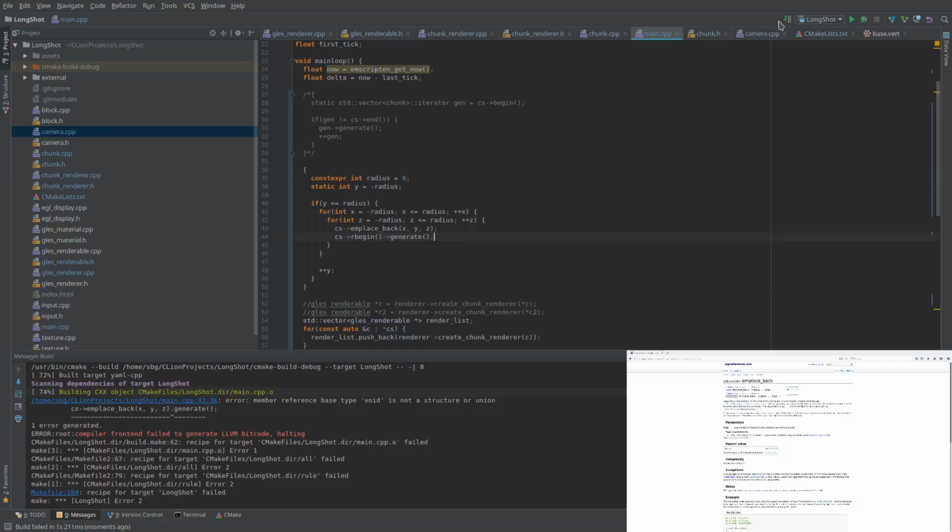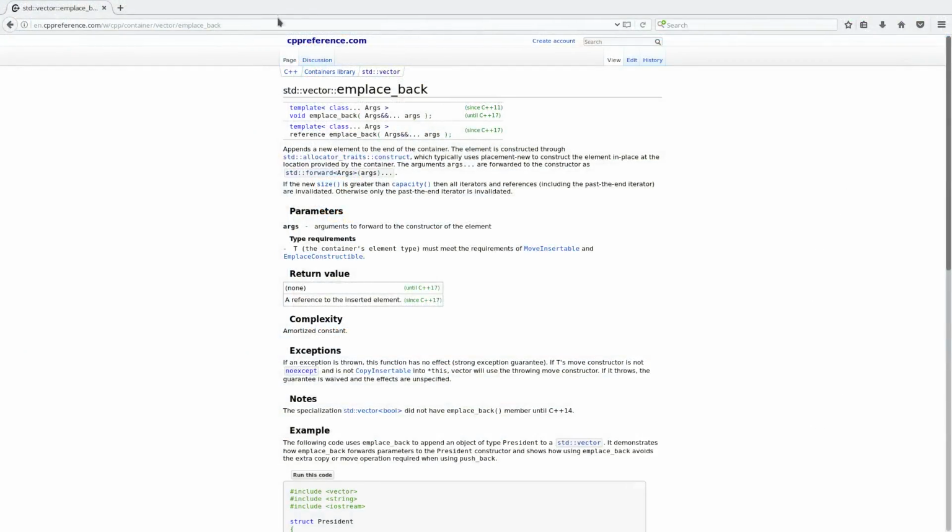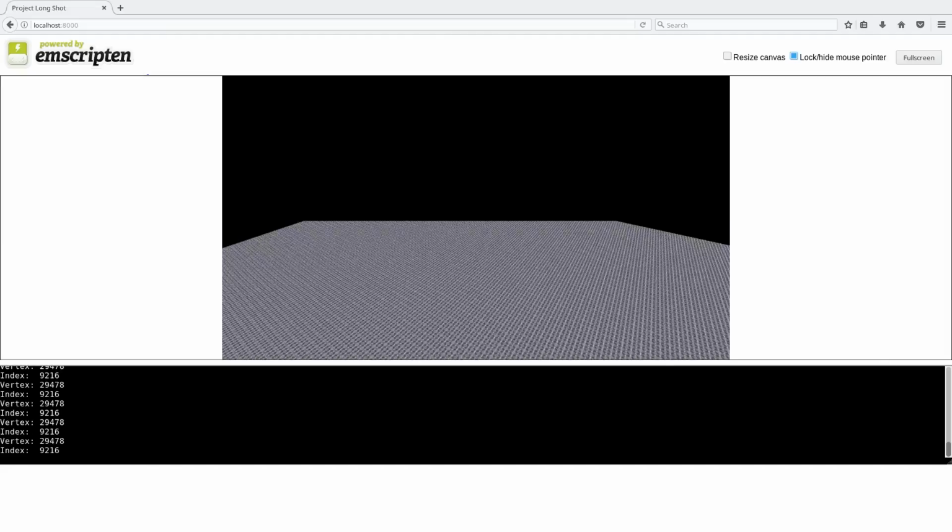Just try and compile that. And switch over here and try and show that. So that is also just slightly expensive.